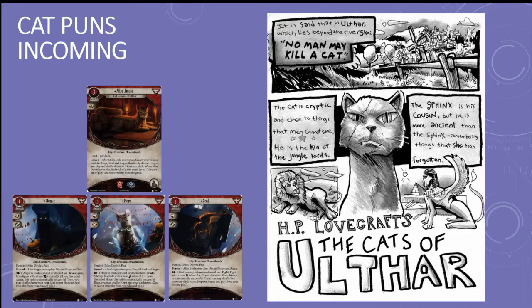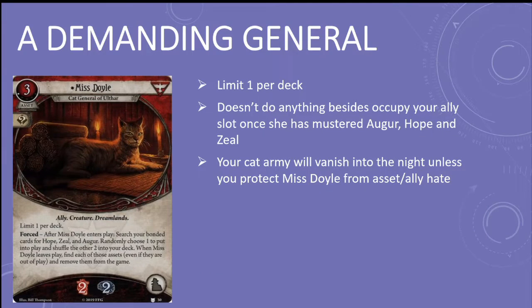No expansion in the Dreamlands would be complete without Lovecraft's beloved Cats of Ulthar, and the Dream Eaters Deluxe expansion offers 4 furry friends for the investigators to purr over. Miss Doyle, Cat General of Ulthar, is the linchpin of the quote-unquote cat deck. As with many of the other bonded cards that we've seen lately, Miss Doyle is limit 1 per deck, and she doesn't do all that much once she has mustered her cat army, besides catnap in your ally slot.